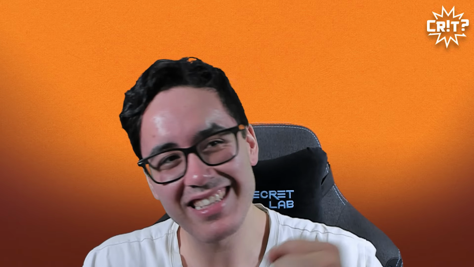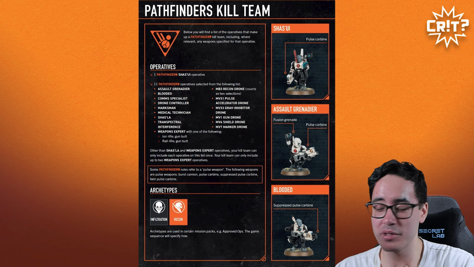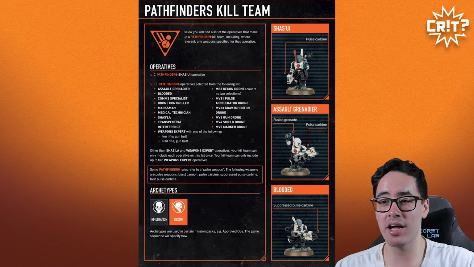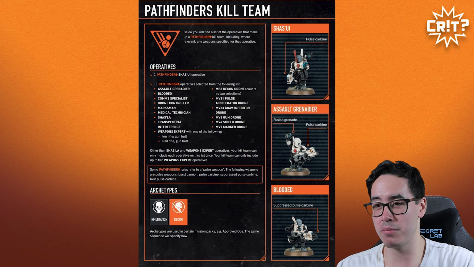I'm covering the updated Pathfinder rules, which you can find for free on Warhammer Community and the Kill Team app. So let's go. For your roster, you have Recon, which is unchanged, and Infiltration, which is brand new for the Kill Team because they never had Infiltration before. And to be fair, this team plays Infiltration very, very well. So Recon and Infiltration is great for Pathfinders.